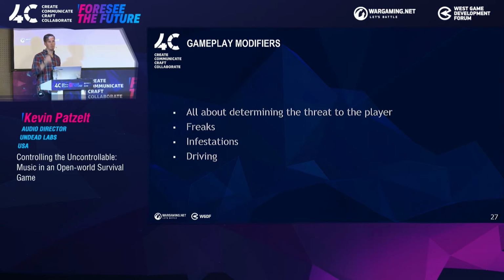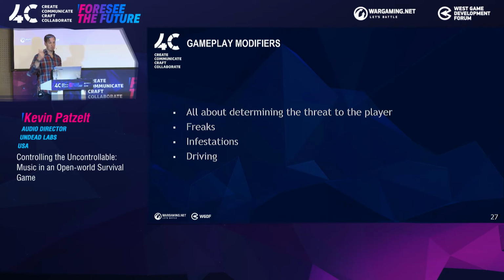What this means is if a zombie is worth 1, I can say a juggernaut is worth 4. And if you only needed 7 regular zombies to trigger combat, in this case, you'd only need 3 regular and 1 juggernaut. It really is trying to define the moment of danger. How dangerous is this situation going to be?